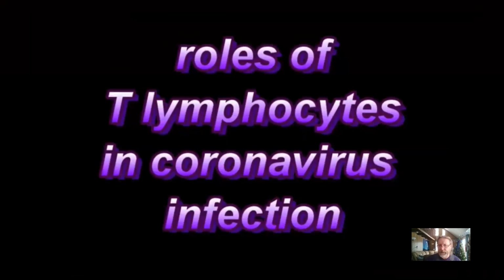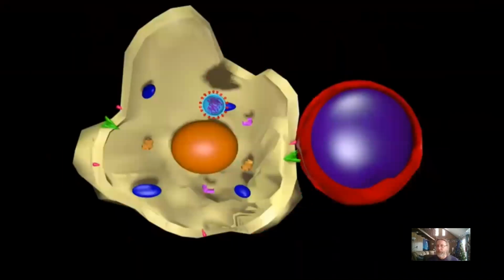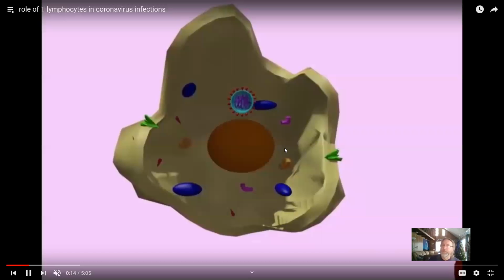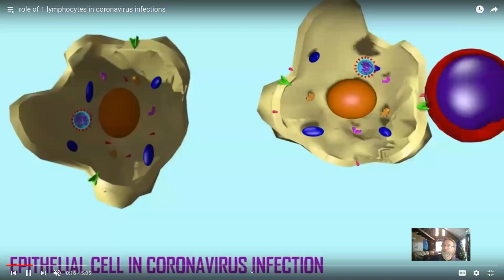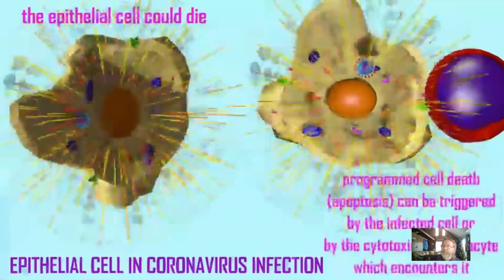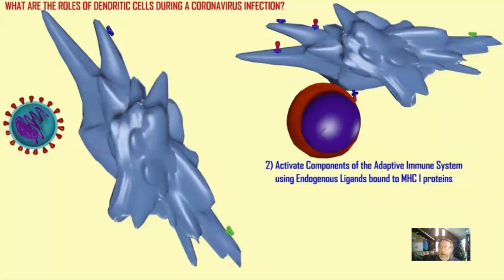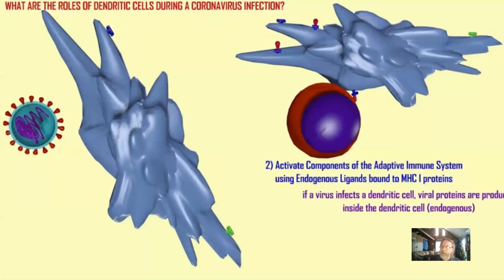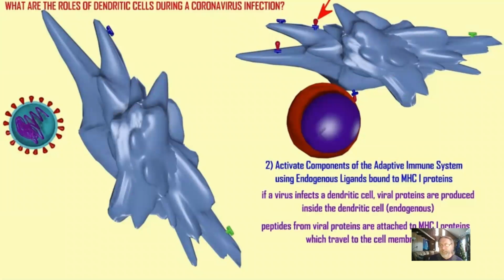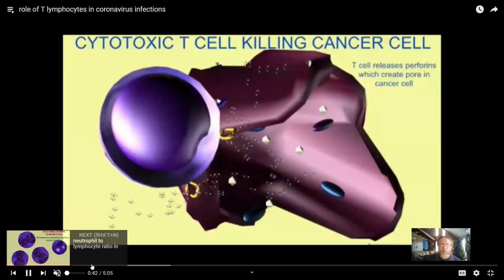And T lymphocytes decrease. Now, T lymphocytes are complicated, and just to be honest, there's different kinds. There are the cytotoxic T lymphocytes. These can recognize infected cells and then cause the infected cell to die. They can trigger apoptosis. They can secrete perforins, which put a hole in the cell membrane and kill the cell. So cytotoxic T lymphocytes kill infected cells through two different mechanisms. So this is a type of T lymphocyte which is involved in coronavirus. Once again, T lymphocytes mature in the thymus as opposed to B lymphocytes, which mature in the bone marrow.